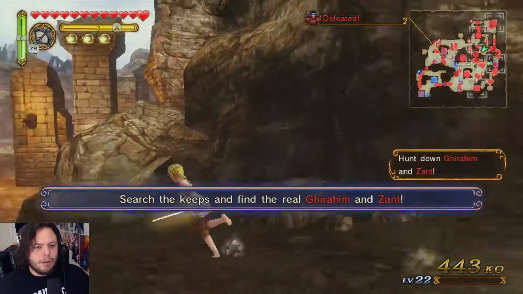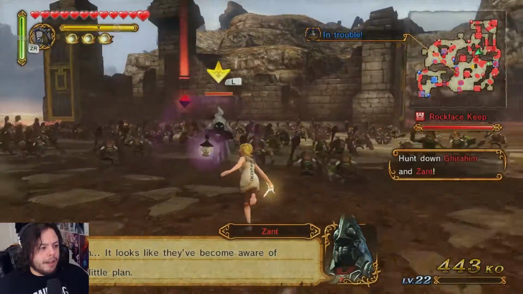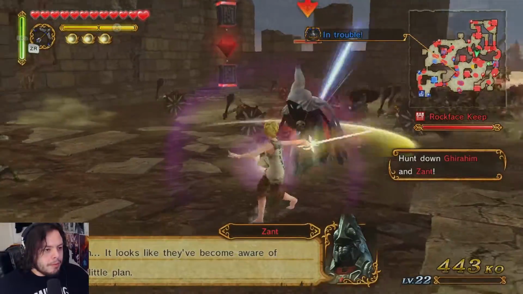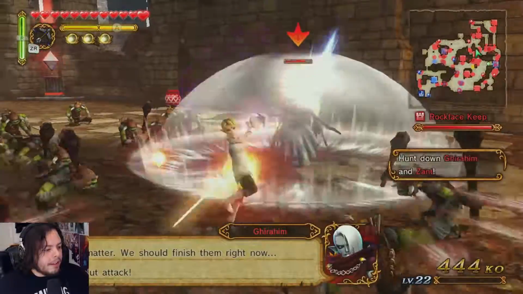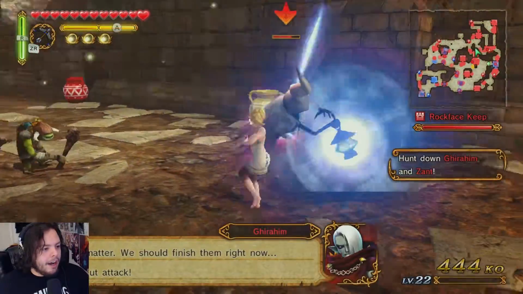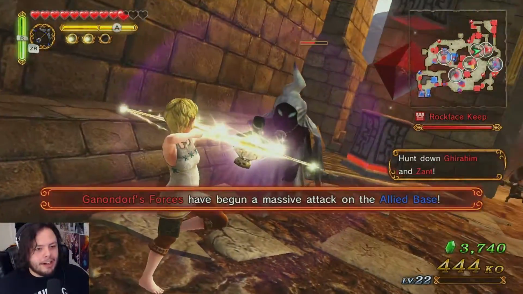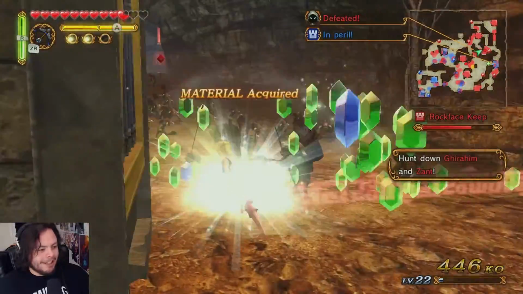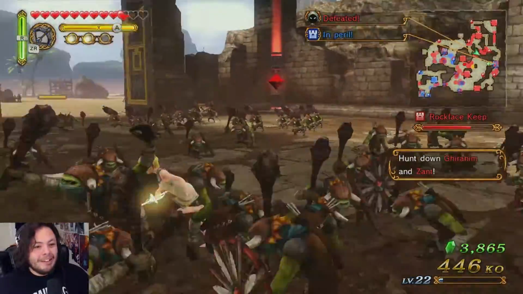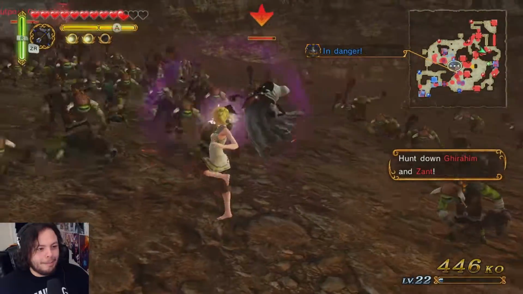Ah, no. Ooh. Well, I've already. Yeah. No matter, we'll finish them right now. Something. Attack. All out attack. Yeah, all out attack. Sorry, I'm trying not to die as well because I notice I've been dying as Zelda. She seems to not have as good tankiness as other people.